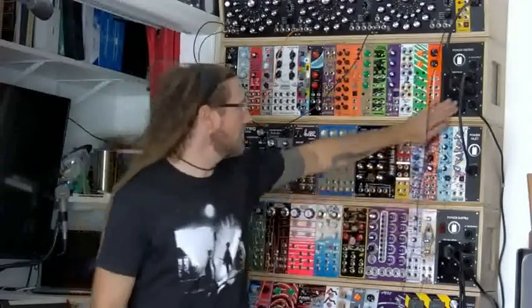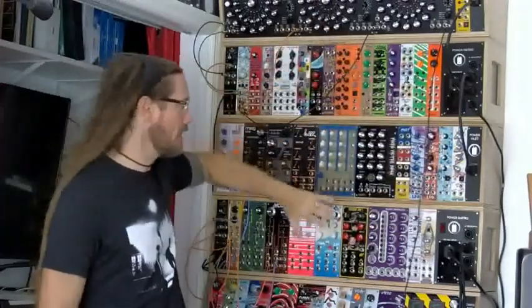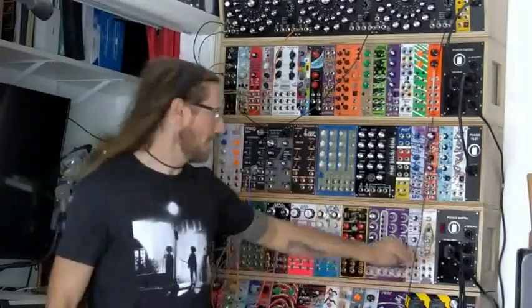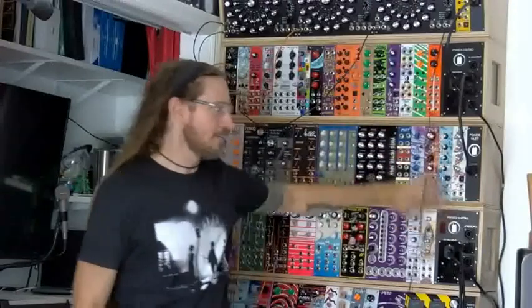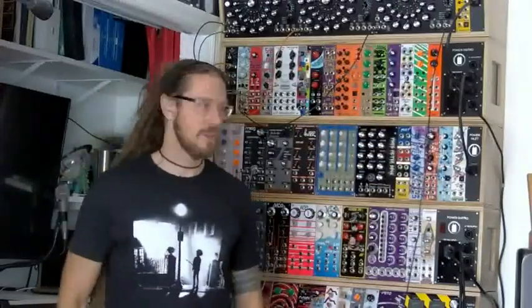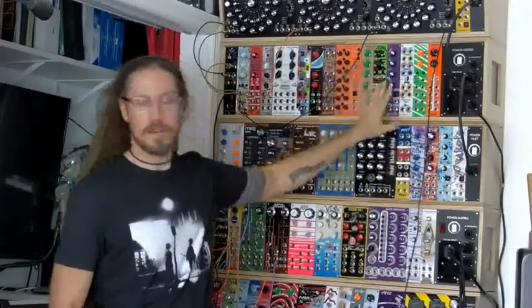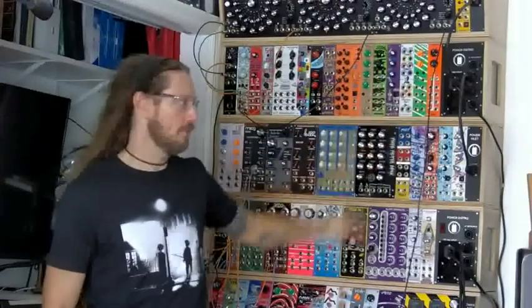I have 2 of these, which is overkill, honestly, for what I've got here, but 1 wouldn't have been enough. And I figured there's no point doing modular if I don't give them continuity and make them modular in how they compare to one another. So I have 2 of these. It's more than I need, but I'm never going to have to worry about it again. And that was sort of the goal.